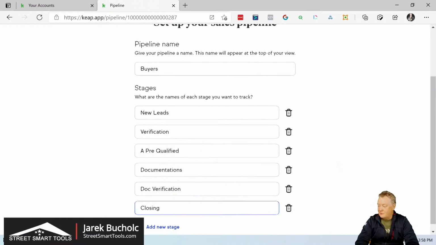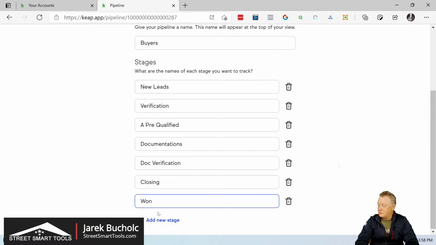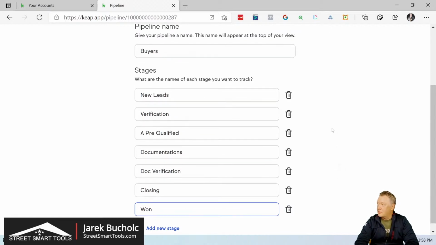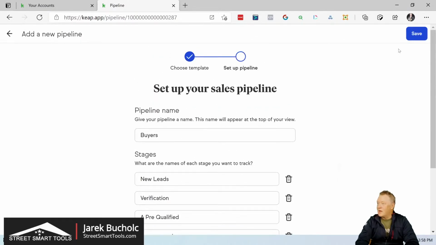and then let's focus on one. That means we will be working with them, and there is a missing lost, right? Meaning, you know, they are not qualified, they become C prospects, right? So what I'm going to do is, I will close it and show you how you can customize that pipeline.